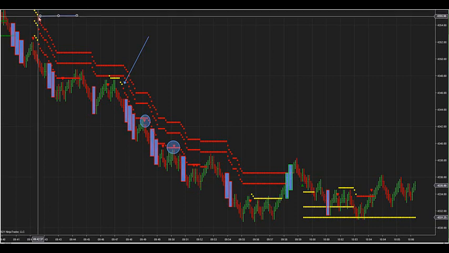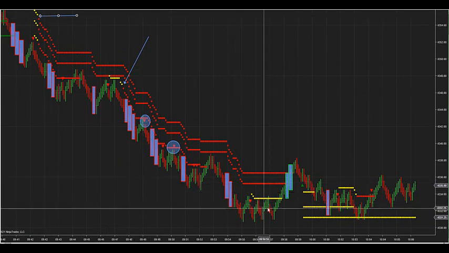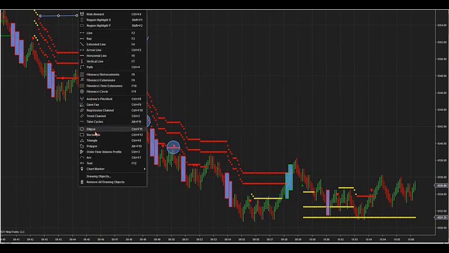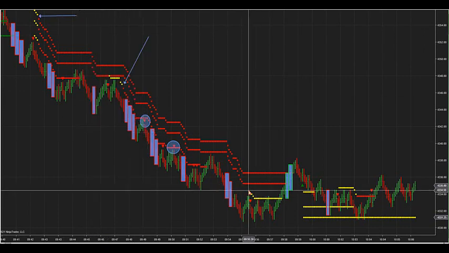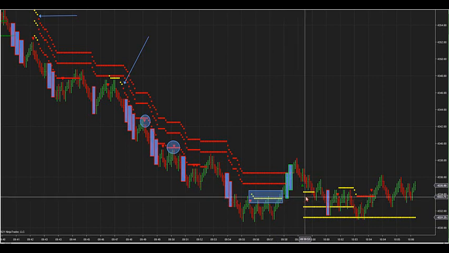So I want to see these dots, single dots, all by themselves. I don't see multiple dots beside each other. If I see multiple dots beside each other, I know I'm going into an ABC market. It happened on my shorter term down here. You can see that the trend was about to evaporate. I got three lower lows, and then all of a sudden they go sideways. No fourth lower low. So that tells me our lower high. So that tells me that we're going into a chop ABC.